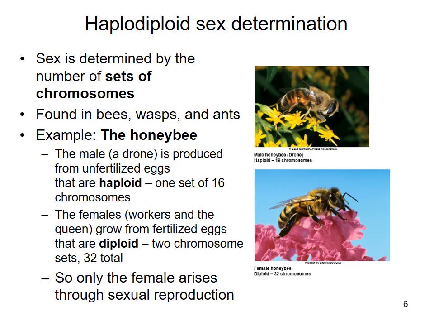So the example we're going to look at is the honeybee. So what we see happening is the male species in honeybees, aka a drone, is the end product of an unfertilized egg. And this unfertilized egg will only have 1 set of chromosomes, so only the maternal contribution because it's unfertilized. So we're looking at a haploid organism. And from a sex determination, that will then allow the male to be distinctive.